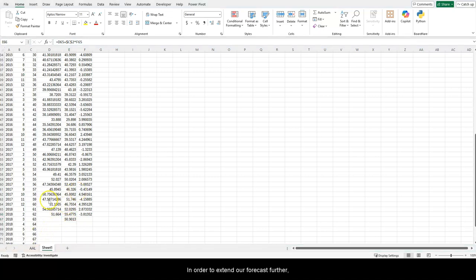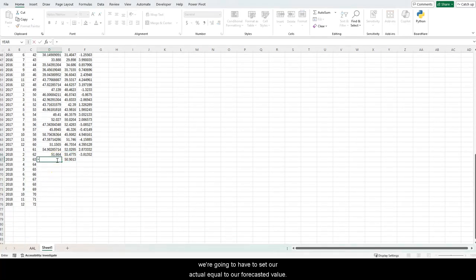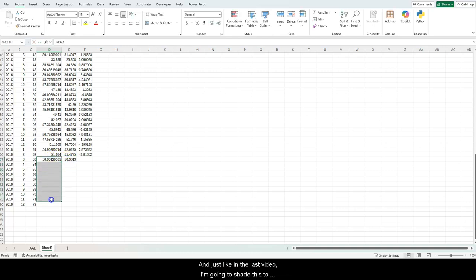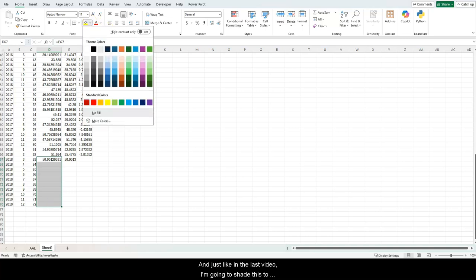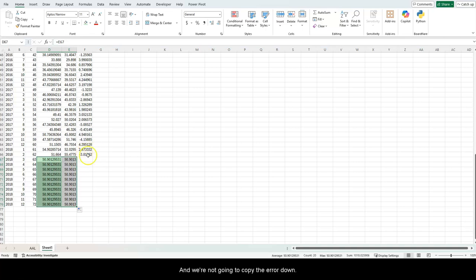In order to extend our forecast further, we're going to have to set our actual equal to our forecasted value. And just like in the last video, I'm going to shade this to show that it's not an actual value. We can copy those down, and we're not going to copy the error down.